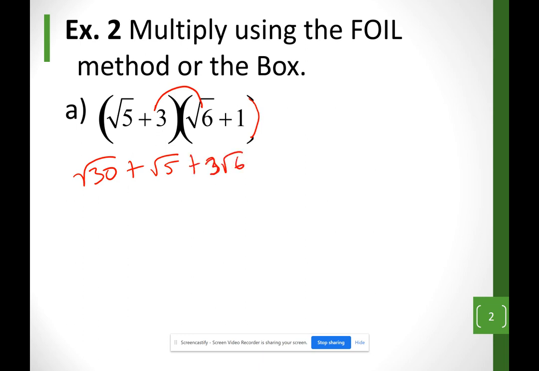Remember, radical with radical, you can multiply it. Whole number with whole number, you can. Now, a whole number with a radical, you just write both of them. Lastly, 3 times 1 is 3. I look at my radicals. If I can simplify one of them, I would do so. In this case, I cannot. If I can combine any like terms, I would do it as well. In this case, I cannot.